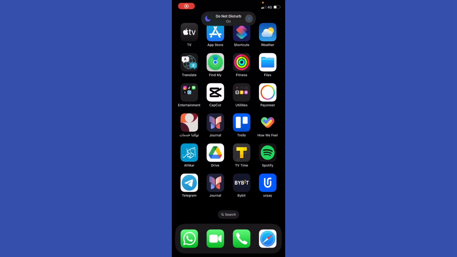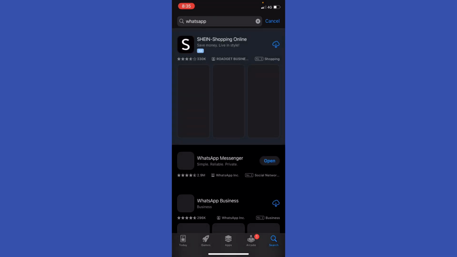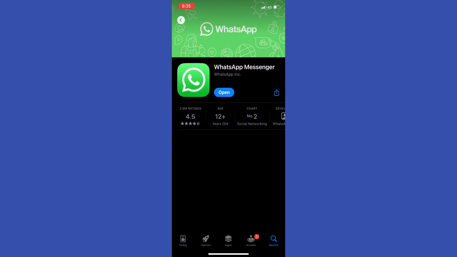My name is Adam. Today I'm going to show you how to fix delayed WhatsApp messages. So first of all, go ahead to your App Store or Google Play. In order to fix that problem, you will need to check if your WhatsApp needs to be updated. If it does, just go ahead and do it. And if it doesn't, just move along to the next step.